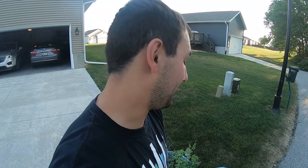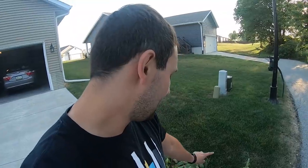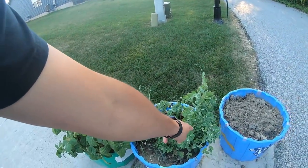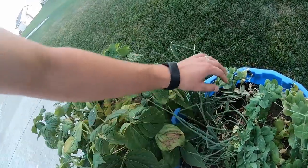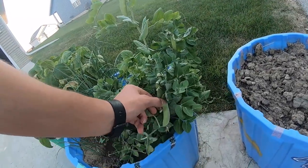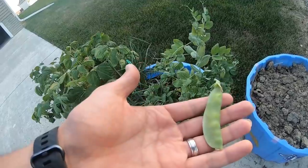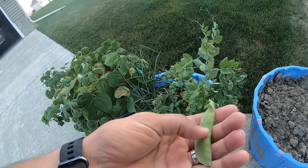Here are our three potting plants - nice and lively, nice and lively, not so nice and lively. Our sweet peppers - I don't know what happened, they got drowned out by weeds or I did something wrong, but nothing ever came up. I just ripped them out and we'll try again next year. Our onions and peas - the onions are still looking really good and healthy, probably ready in the next week. The peas and beans we've already picked a good crop off.